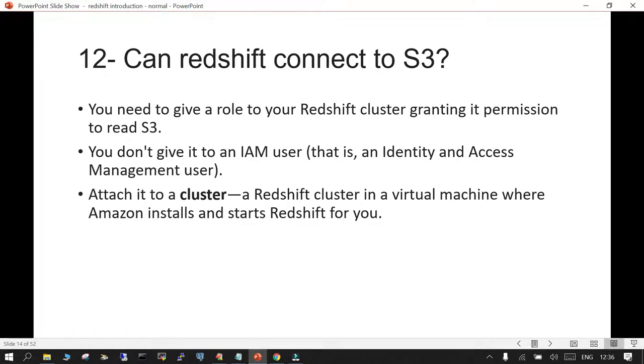Can Redshift, which is a data warehousing solution, connect to the S3? There are ways through which you can connect your Redshift cluster to the S3. One of the ways is through the IAM, wherein you create an identity access management, which is kind of user, and then you attach that particular IAM policy with your cluster, which is your Redshift cluster, and from there, through some means, you will be able to use that. Though we are not going in detail, this is what is possible.